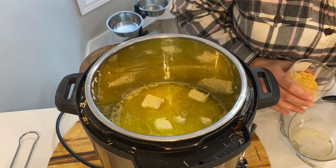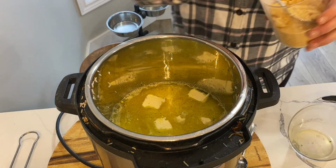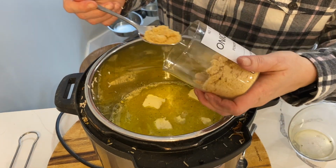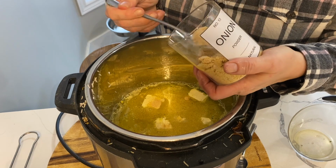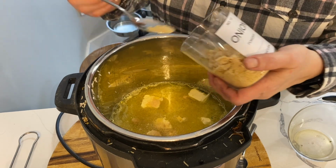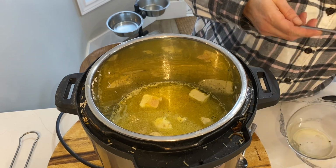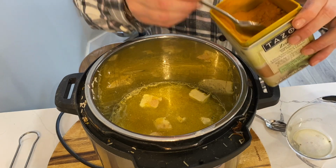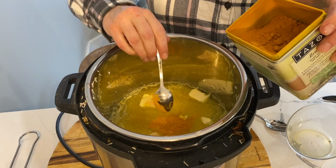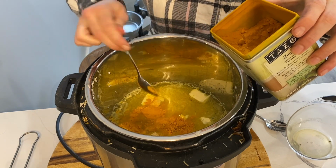I will have all the recipes linked down below so you can see all the proper measurements. Then I did some onion powder. My kids have been obsessed with eating rice, and they'll eat the plain rice, but I have been really upping my game when it came to rice making lately, just because they have been so into eating rice. Then I added some turmeric as well.